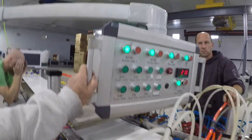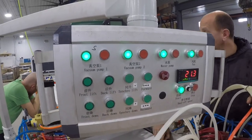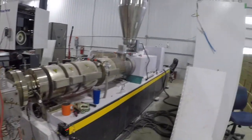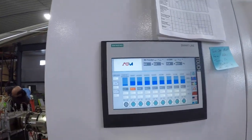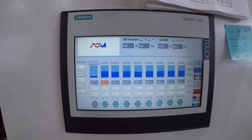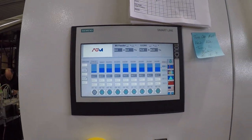Here's the speeds we're running at. And I'll show you the temperatures over here. Here's the temperatures we're running at. On the system, everything seems to be running okay.